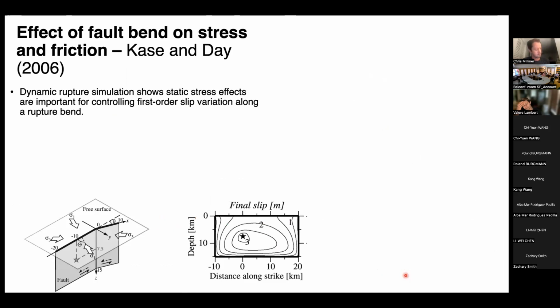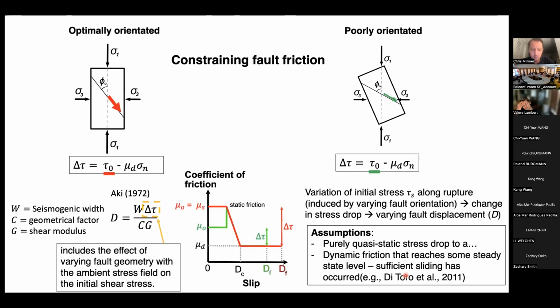Chris, just to clarify, for the previous equation that you showed from Aki, with this geometric factor and everything, this would be for the average stress drop and average slip, right? Is the assumption here that you have a uniform stress drop, or presumably this will be the average? Yeah, so we assume the W, C, and G are an average of the region we look at, but we allow variability for the stress drop for particular fault planes. And this is what we relate to variations in displacement.